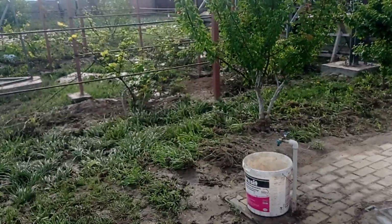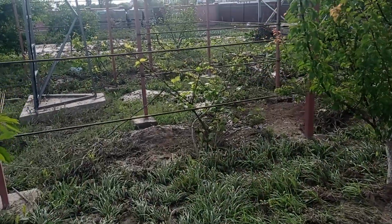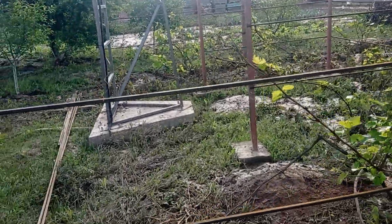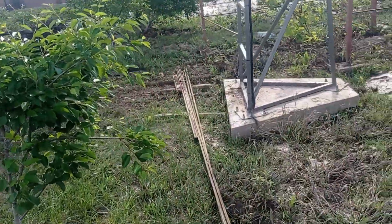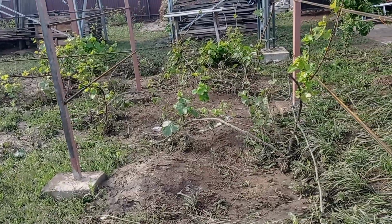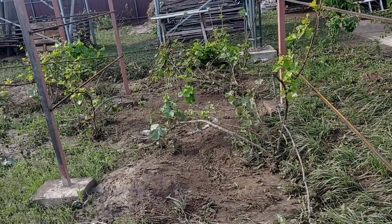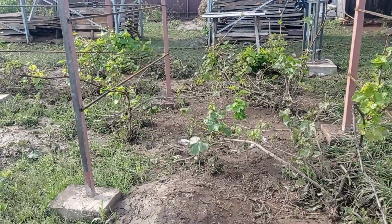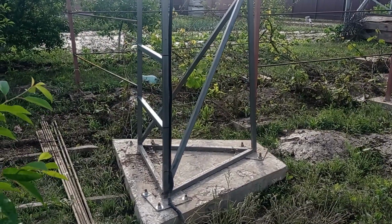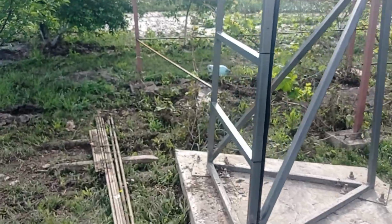So first of all, if we're talking about your garden and the plants, to restore them from the flooding, you have to start with the weakest plant, and that was the grapes, definitely. So we cleaned. I mean, this is an awful look, right? But this is already very, very clean. You cannot even imagine how much of this stuff was here.